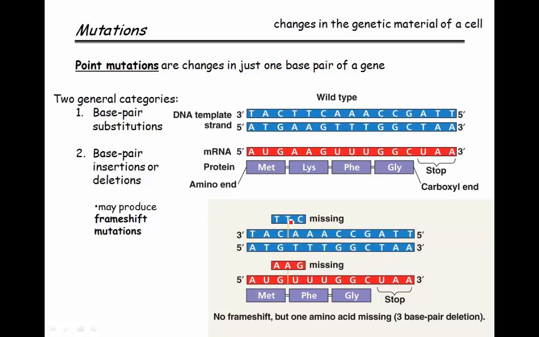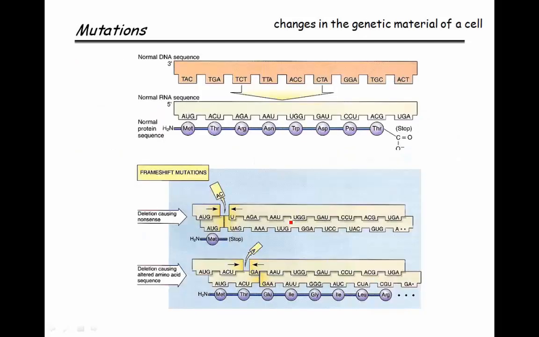Now, it is possible to get deletions or insertions in multiples of 3. If you get that, in general, it's not going to be as tragic, because now you're not going to actually shift the reading frame. So we may have an example where we're missing one codon, which means we're missing one amino acid, but the rest of the protein is still going to be exactly the same. So understand that insertions and deletions can cause frame shifts if we're not talking about multiples of 3. If we're talking about a deletion or insertion that occurs in a multiple of 3, then we're just going to be altering 1 or 2 codons and amino acids.